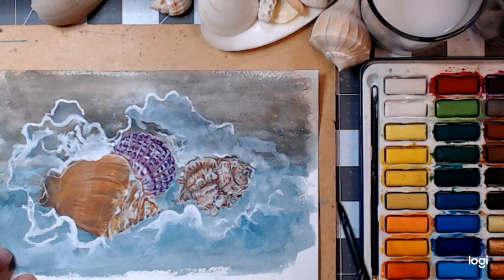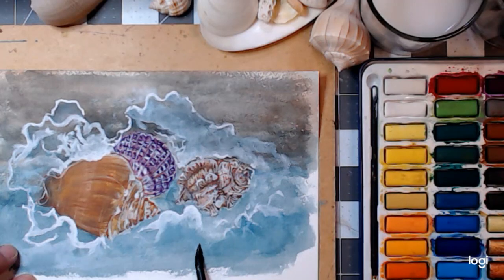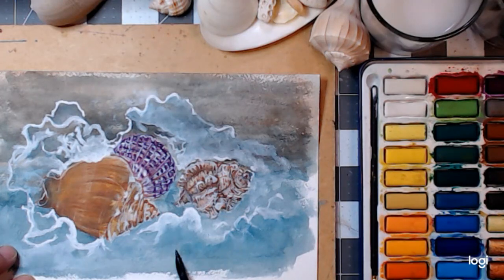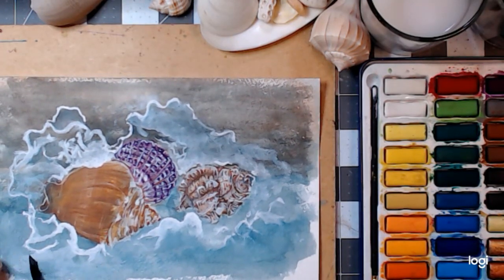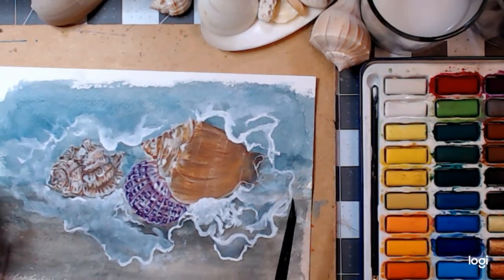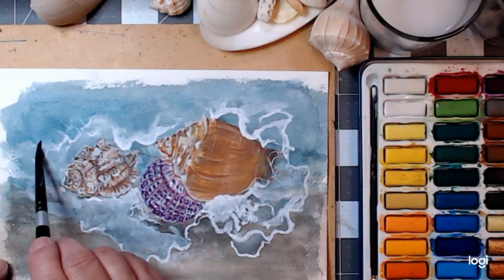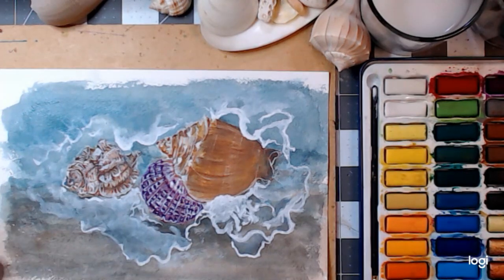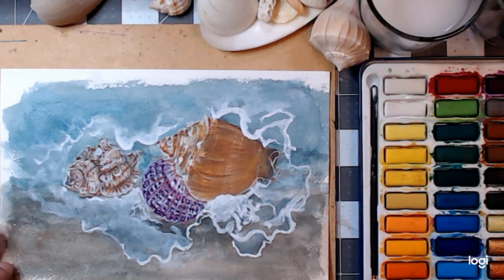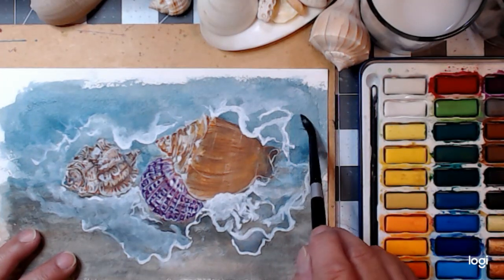Okay. Need a little more water. Fade that out. Like so. Turn it around. Oh, yep. Perfecto Mundo. I think that's looking pretty darn snazzy. Let me fade this out a bit. Just two hard lines right there. And borrow some of this again. And try and bring some of that up and through here.